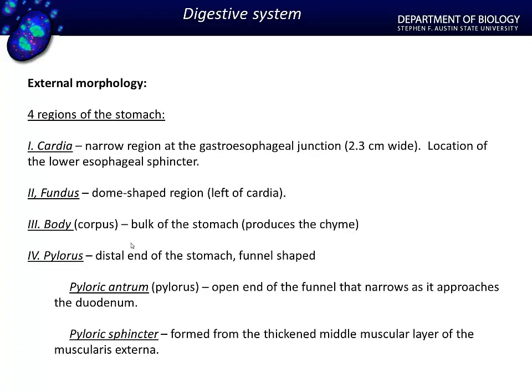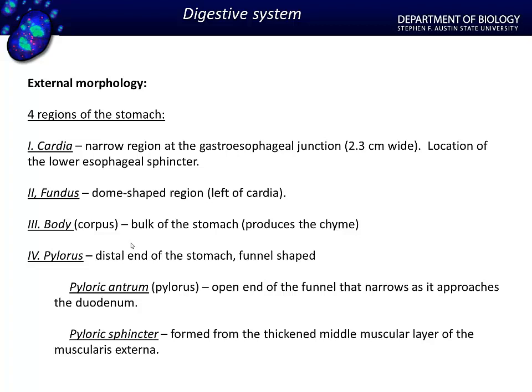So in our stomach, we're going to have 4 regions. The cardiac region, or the cardia of the stomach, is a very small portion where we have the gastroesophageal junction. Then the stomach is going to have this dome-shaped, almost think of it like a humpback on the stomach, and that's going to be referred to as the fundus of the stomach. Then the bulk of the stomach is the body, or the corpus of the stomach, and then we're going to get to the inferior end of the stomach, and that's going to be a narrowed funnel type region that we refer to as the pylorus.